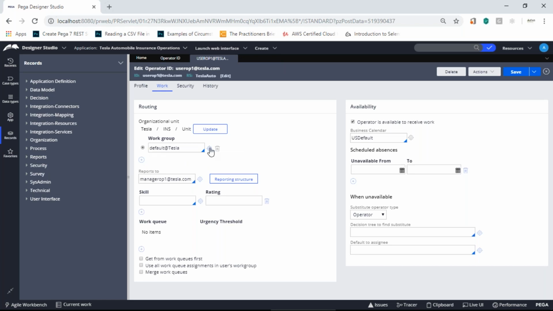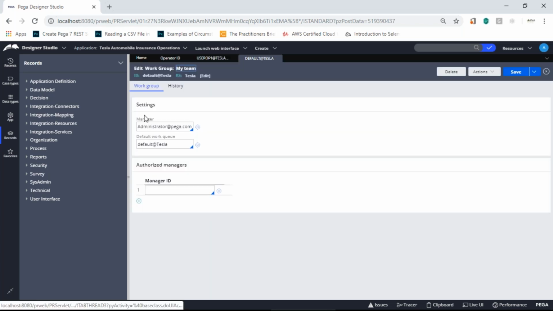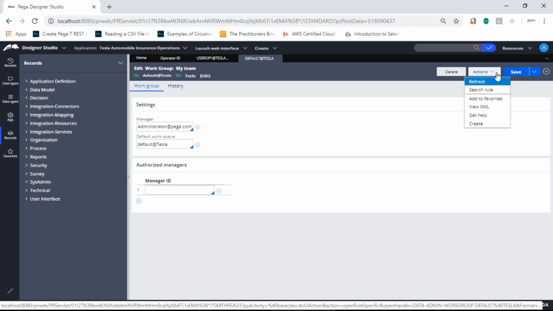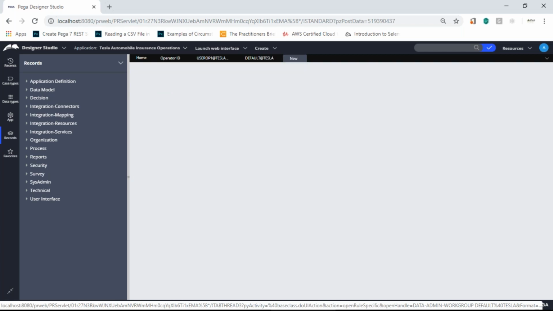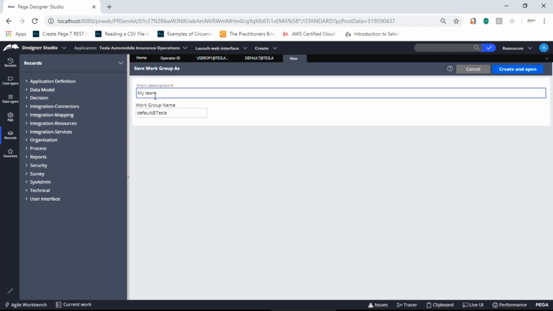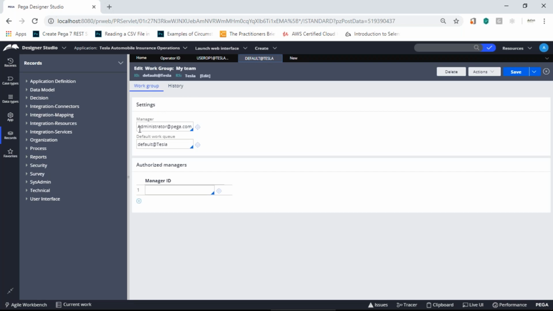This is the work group. I go here, go to actions, and I'll go to save as. Okay, so what did we have? Manager default work.